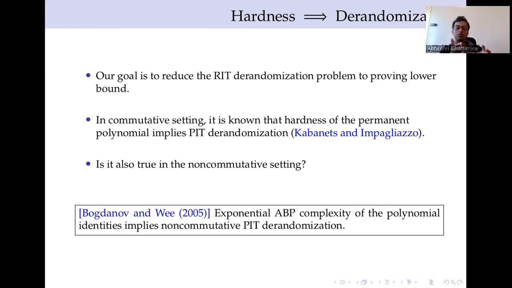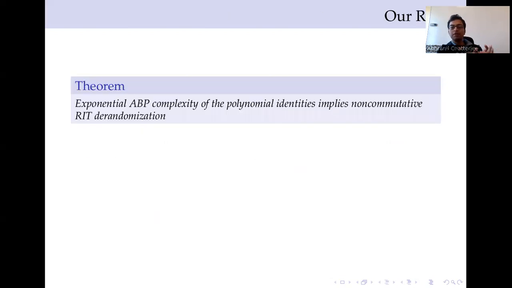it is quite reasonable now to guess that we will be able to de-randomize RIT also using some hardness assumption. Now the interesting question would be to pinpoint what the assumption will be, or in other words, how much we need to strengthen the hardness assumption to get this RIT de-randomization. Surprisingly, what we get is that the same hardness assumption suffices to de-randomize RIT also, almost for general rational formulas.